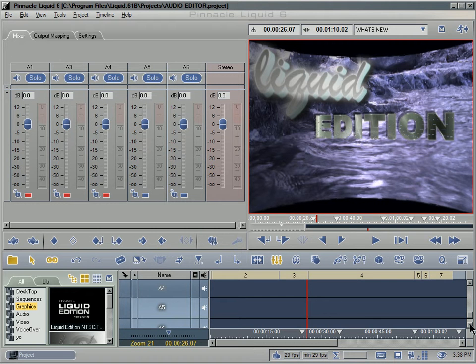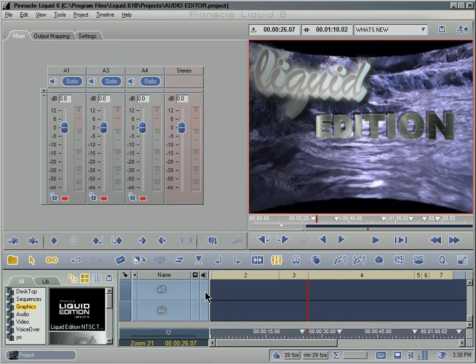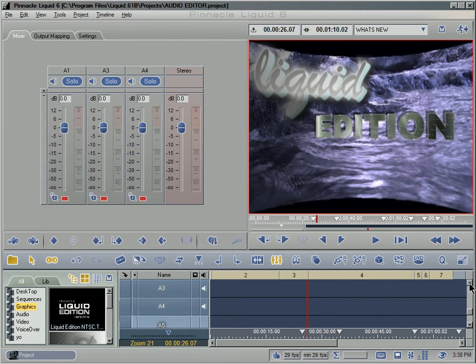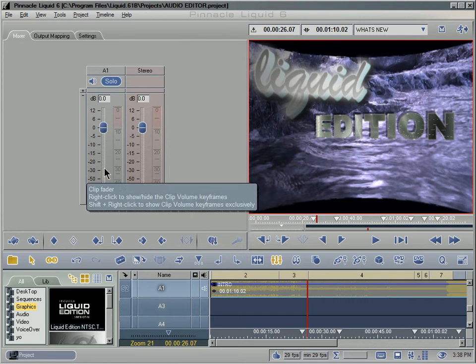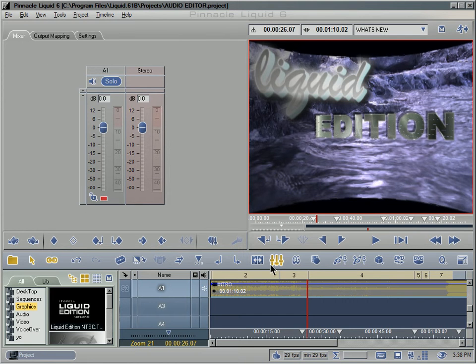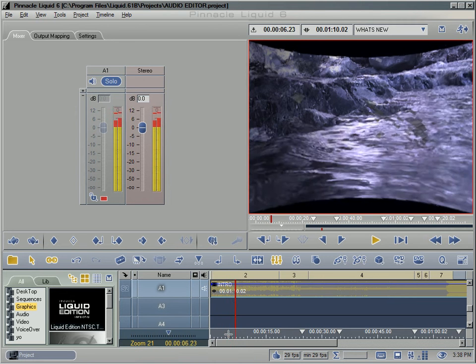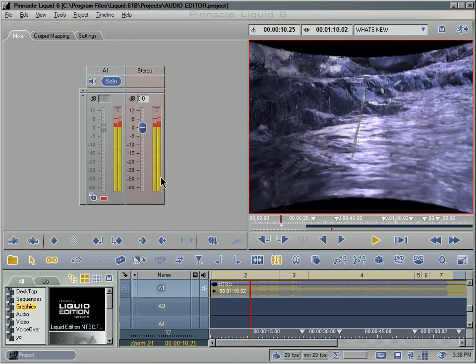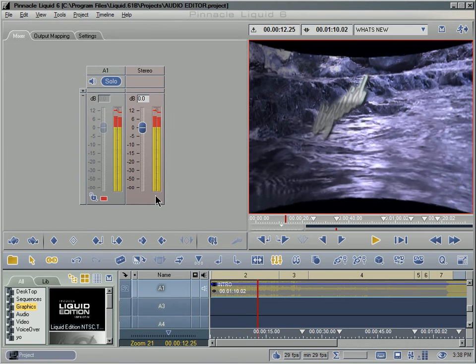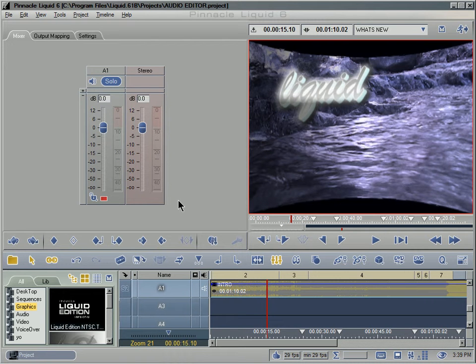Let me turn some of these others off. Let's just work with A1 for now, give ourselves a little bit more room. So as I turn these off, those faders disappear in my mixer. And now I'm just left with Audio 1 and the stereo master bus. So again, let's play through. So there is my audio track and then the master output to the stereo bus. So we're already starting to see some of the changes within our audio mixer.